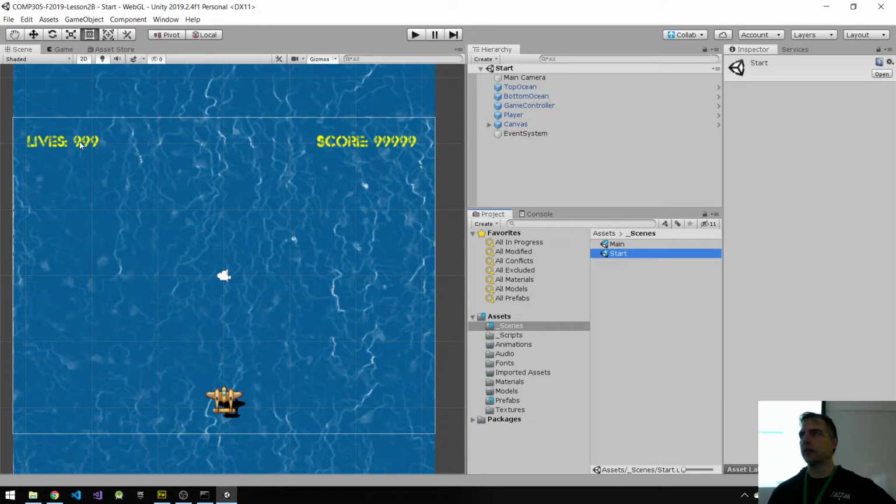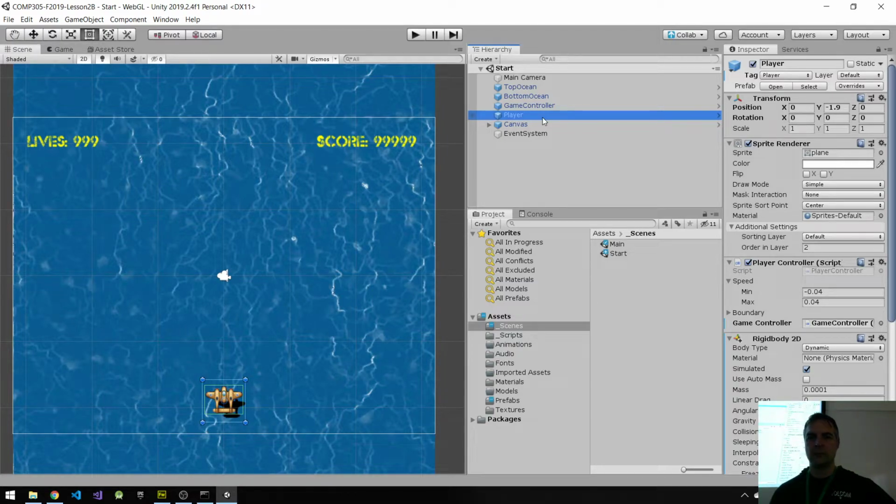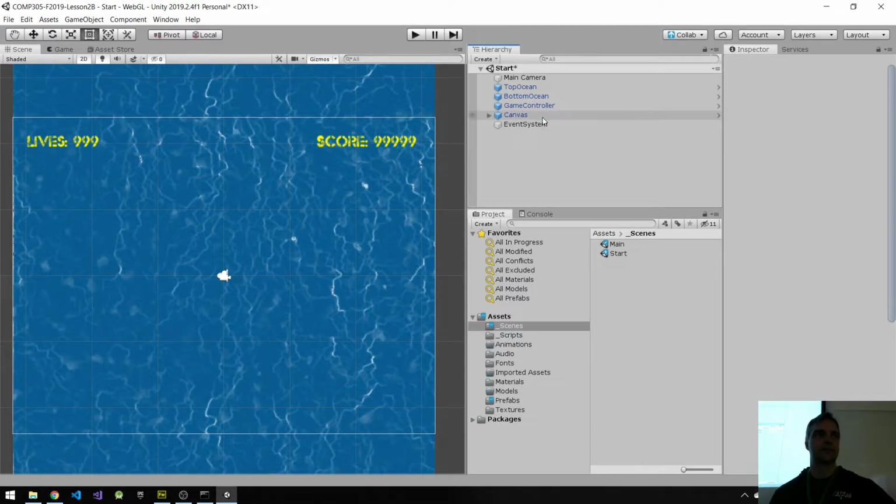Now, here's what I don't want. When I'm in my start state, I don't want my lives or my score to show, because I don't have lives and score yet. Right? And I also don't need a player object. So let's get rid of them. So in my start scene, my player object does not exist, right? Because you can't play. I'm not ready to play yet. However, I do want to show my ocean moving, my clouds and my island, almost like a preview of what's happening in the background. Those things I do want. Great. So I don't want my score and I don't want my lives.